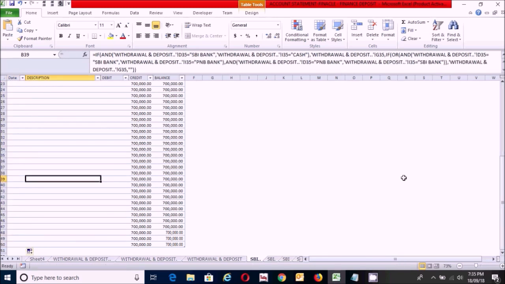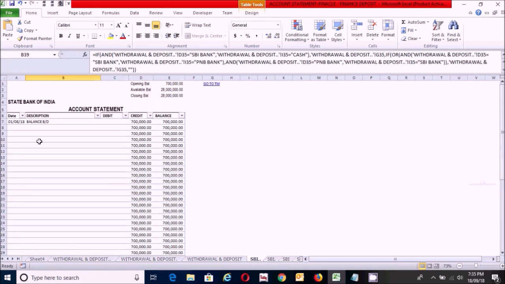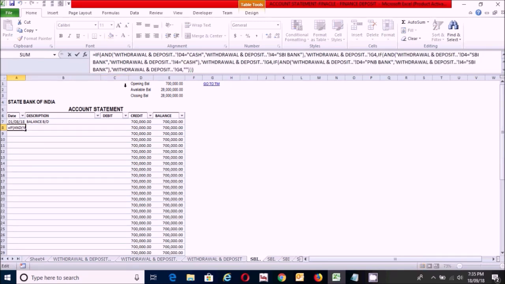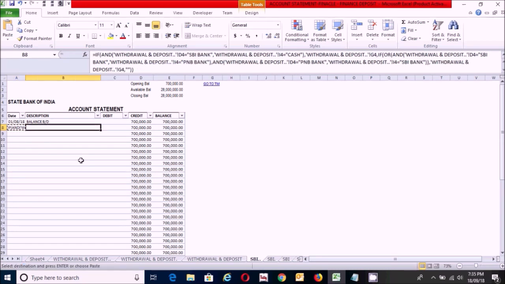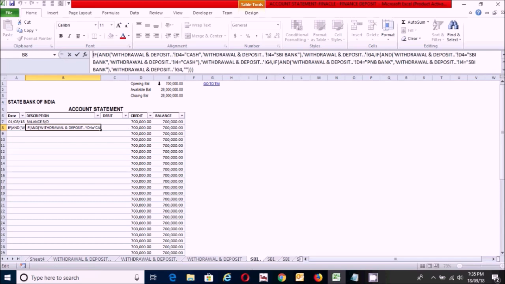here. Alright, now for description column, click here and clear the equal to sign from here for a while and now click here. Now press Ctrl C to copy it and now press the Ctrl V to paste it. Okay, now go to the formula bar and add the equal to sign here.